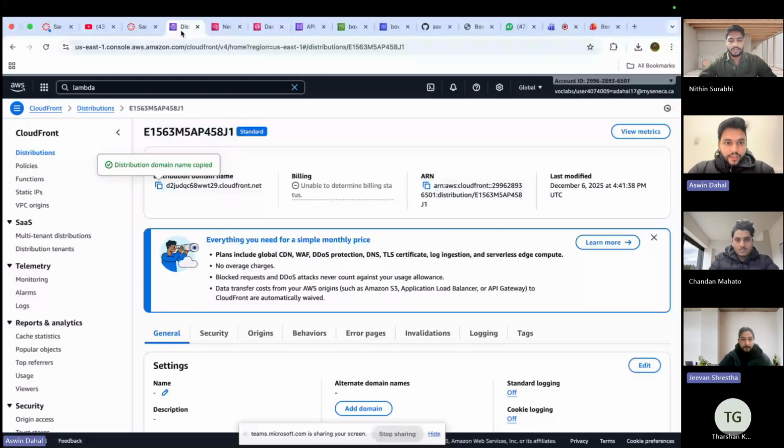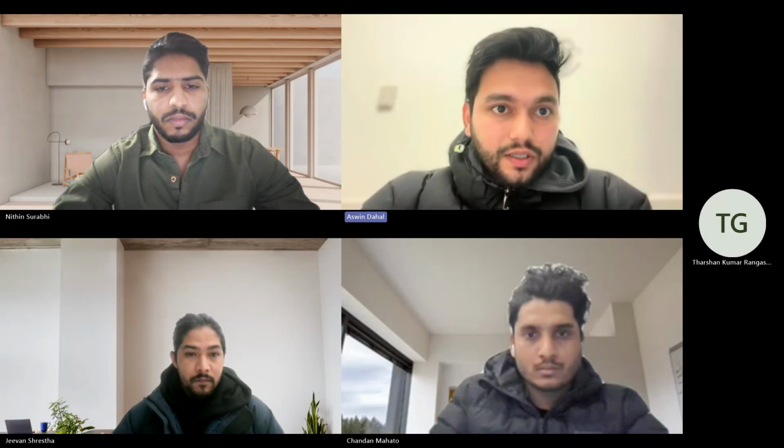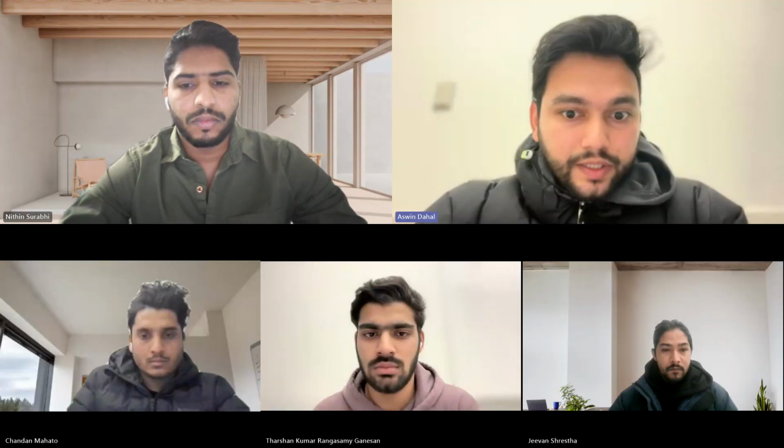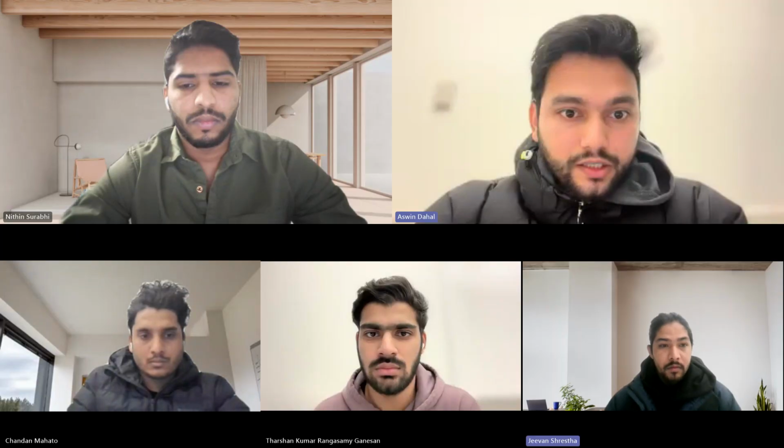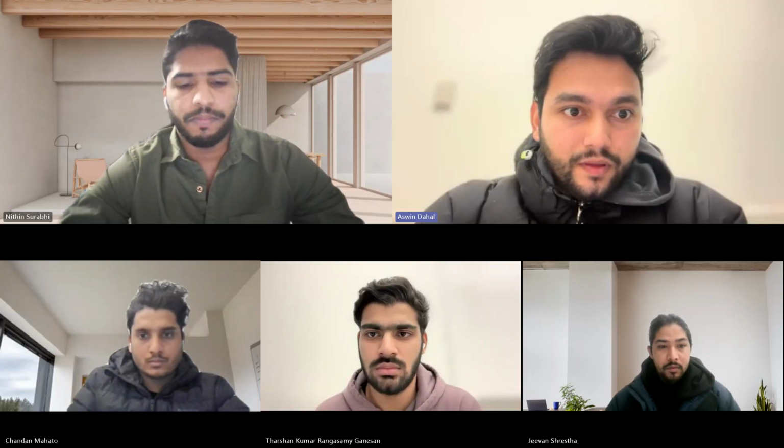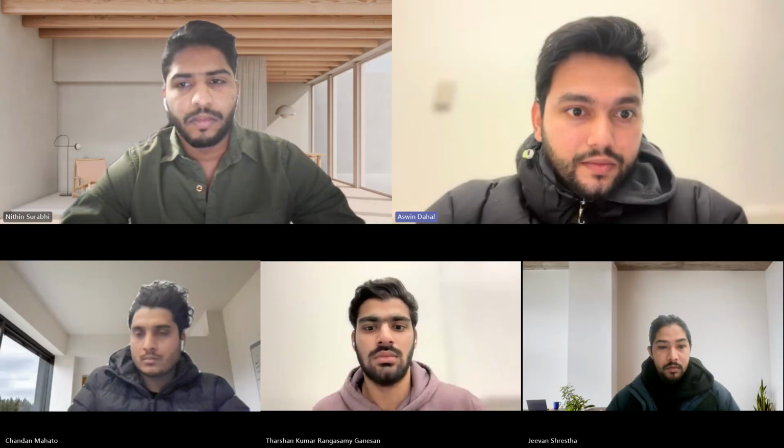Yes. So this is the CloudFront from where we have been hosting the application. Using this DNS name, we can access the application. I'm going to show you later on. Here we have CloudWatch, where we have set up an alarm for the database, so any sudden changes in the database can be tracked here. And here we have SNS messaging.